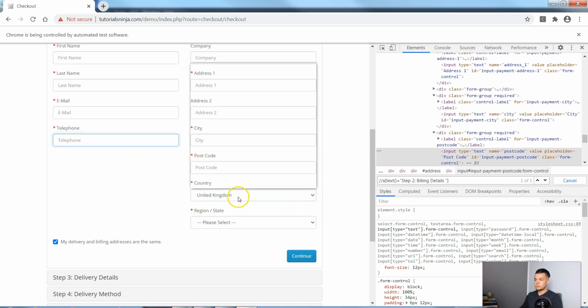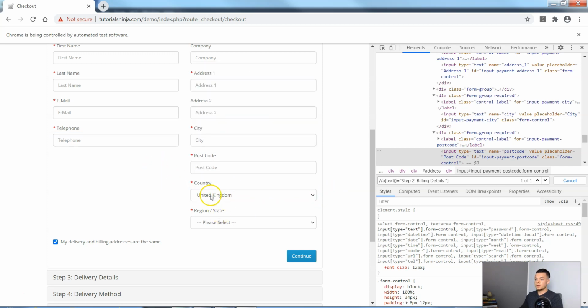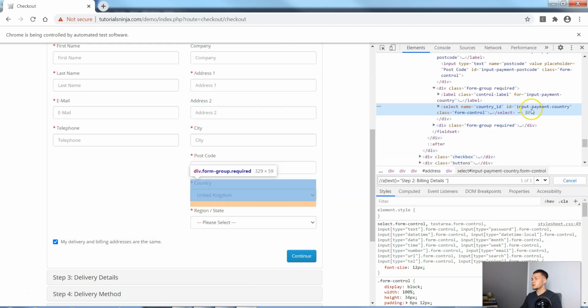You can see here, click on this and you can select the countries. Same here, the regions. And let's do this. So first of all, let's locate this drop down, right click, inspect.